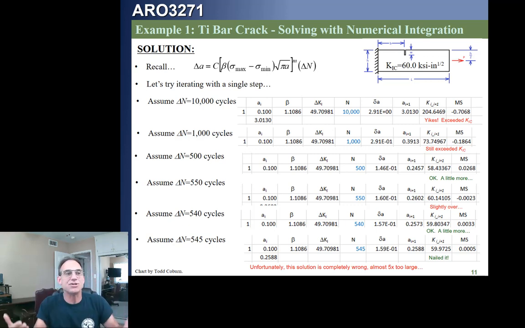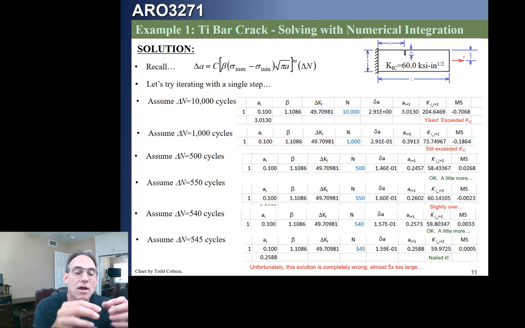This single step numeric approach is completely wrong. Completely wrong. Why? Because of the assumption. Remember, the calculus approach uses beta average, a rough approximation of beta average, and I told you before it's about 36% off. That sounds like a lot, but 5 times the solution is a lot more. Got it? Now, if we're going to use a numerical approach using this equation, what we need is more steps.